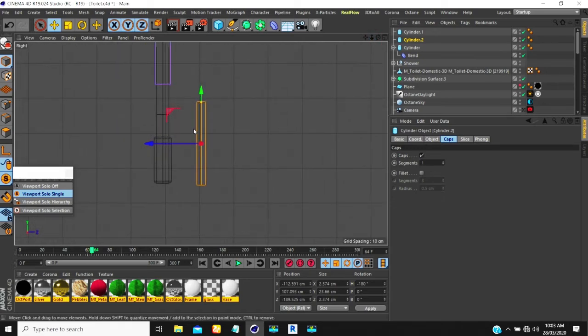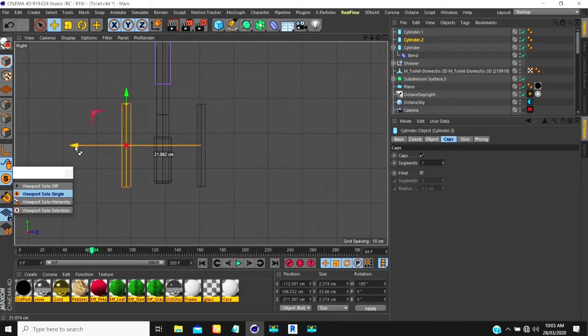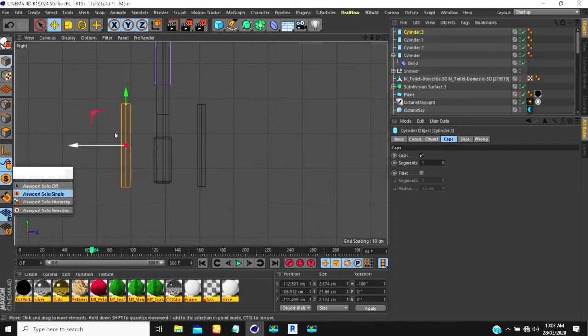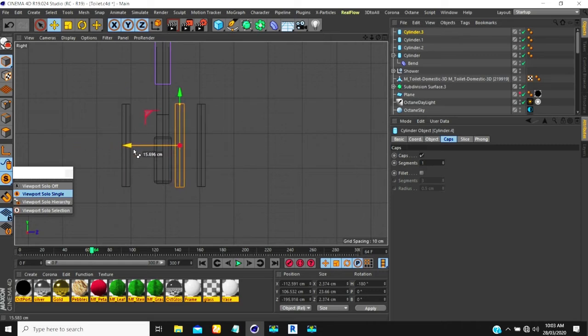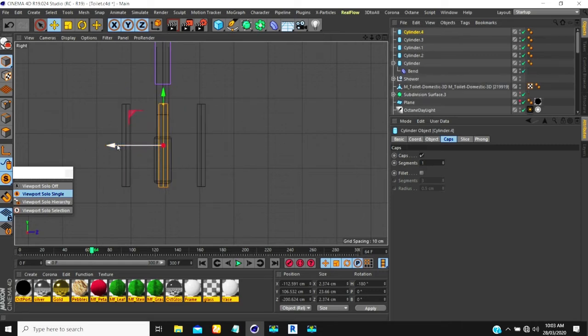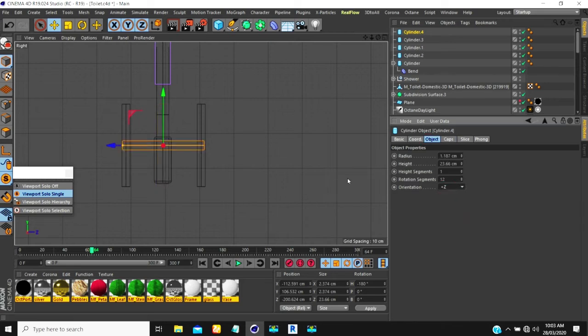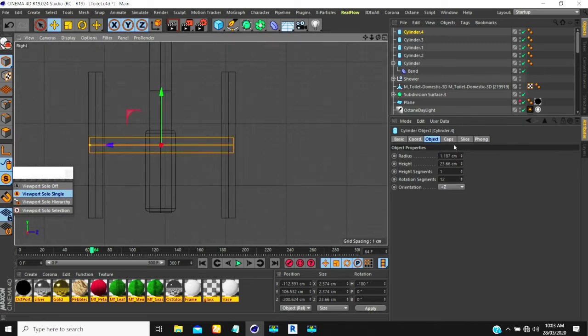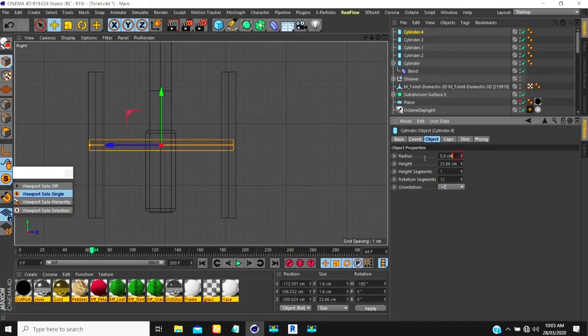Okay, so we have this right here and another one here. Then create another one. Then rotate this. So for this, we can bring the radius to 0.8, maybe 0.5, bring it down.